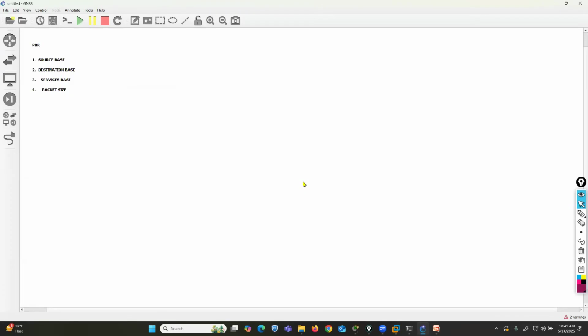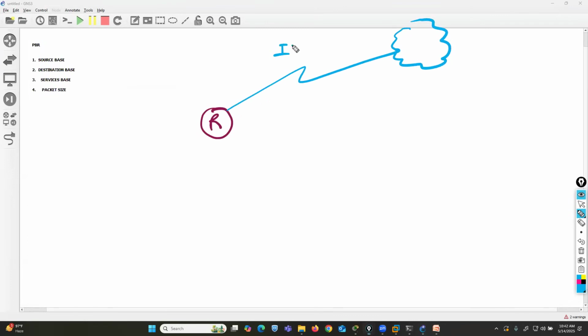So I have multiple ISP connections. For example, this is my branch office router, and I have two ISP connections. This is ISP1, my primary connection, with a speed of 100 Mbps.